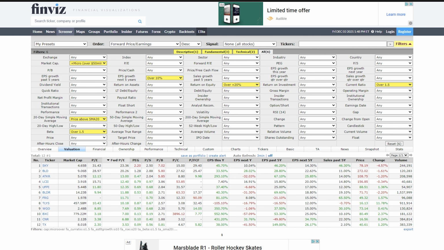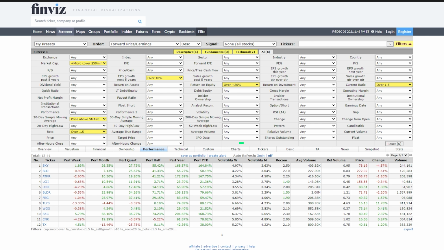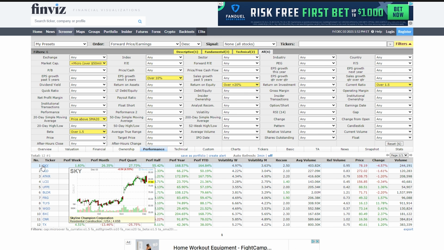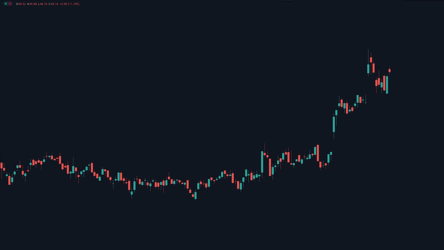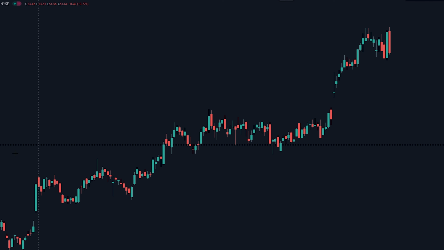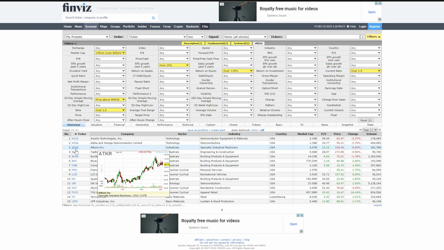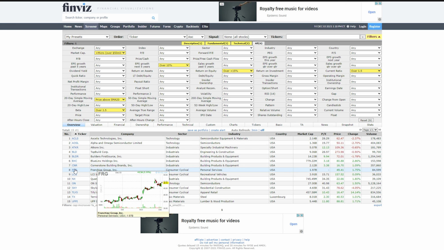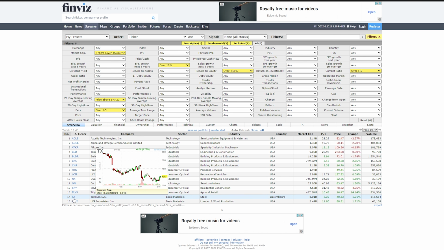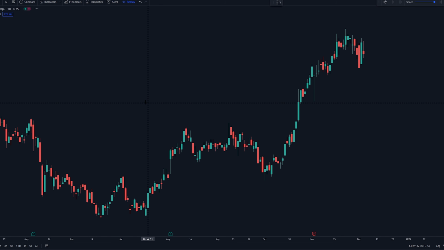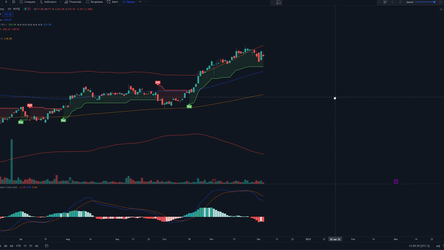You can also select which data you want to look at. So maybe you want to see the stock's performance. Well, you can just click this tab to do so. So you can get some really good information with these tabs. You can also hover over the stock's ticker and it'll show you a quick example of what the chart looks like. So you don't have to sit here and open each and every one on TradingView. So what I normally do is I hover over each and every one to see if I like the general style of the chart. Then I'll open it up on TradingView to do some more in-depth technical analysis.